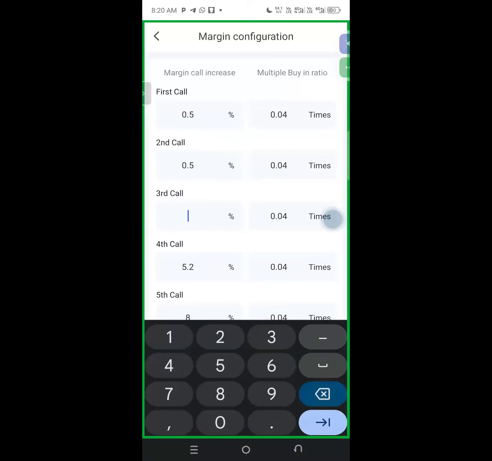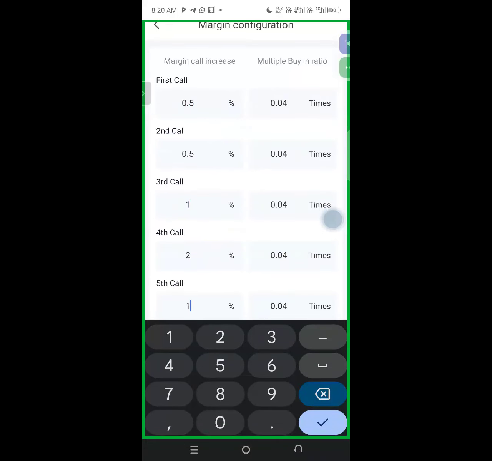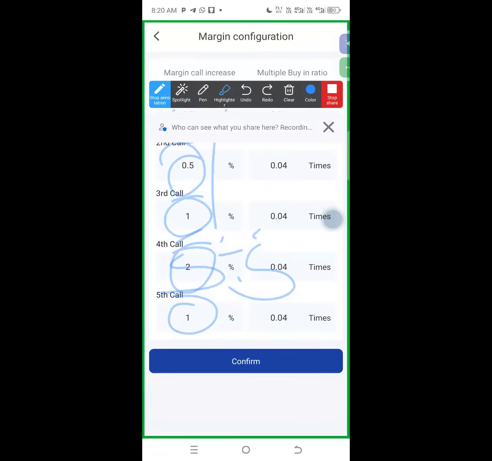Then the next one should be 1, which is making 2% in all. Then this place should be 2. Then this place should be 1.